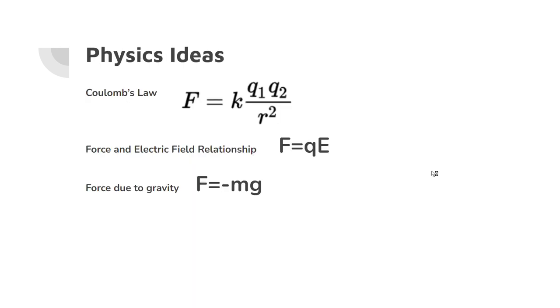The physical ideas in this lab are Coulomb's law, which basically describes the electric force between two charged particles a certain distance apart with a certain charge. The electric field is the force created by a charged particle. The electric field can be thought of as the force a small positive test charge would feel at a certain location due to a charged particle, and hence the units of the electric field are newtons per coulomb. The force due to gravity is an attractive force, simplified for use near the Earth's surface. And the last key is just knowing how to manipulate vectors.